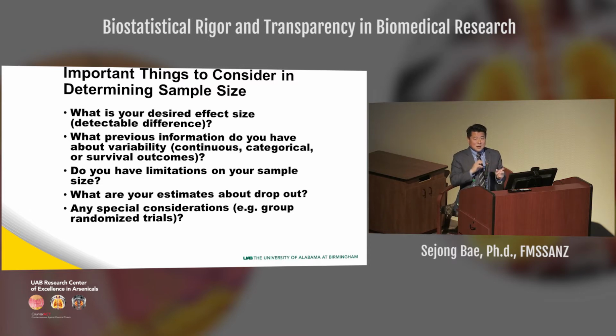You can look at the other outcomes as exploratory outcomes. You can do a proper sample size justification for the primary outcome, as well as sample size justification based on the different outcomes. And what is the estimate for dropout? If you're doing a clinical trial, what is the estimated dropout rate? Are you expecting a 10% dropout, 20% dropout? At the end of the study, how many do you need? And also, what special considerations do you have to give? Are you trying to conduct a group randomized trial, a crossover trial, and so on?